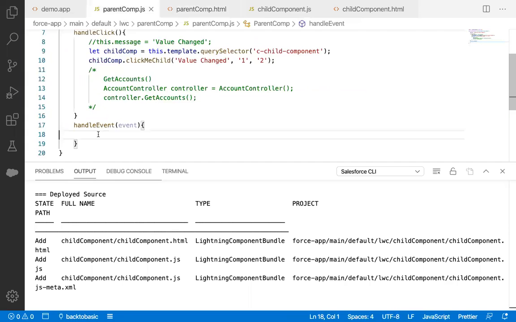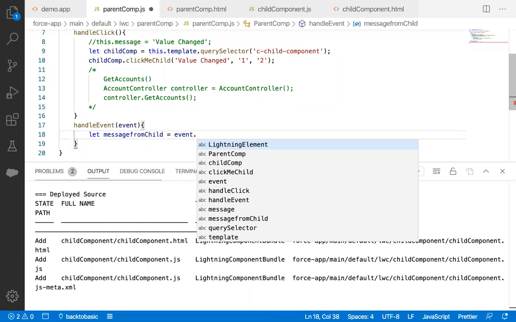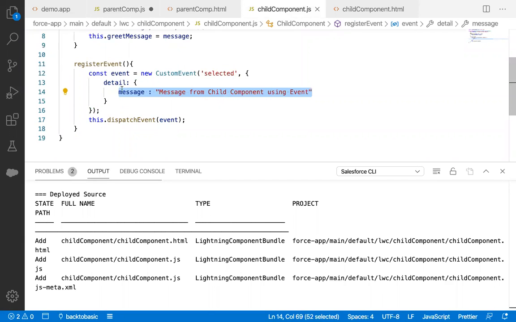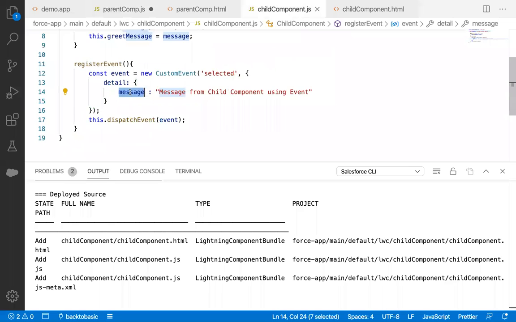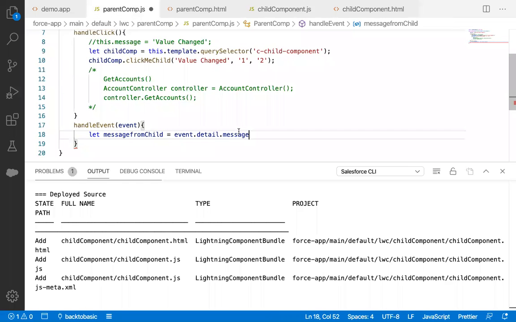Now what we need to do is get the message here. Let's quickly say here message from child. How will we get it? We have got event dot the name of our JSON object, that is detail in our case. So let's quickly say here detail, and then dot, we have got the name of our variable which we wanted to access. In this variable now we will get whatever we are passing from our child component.